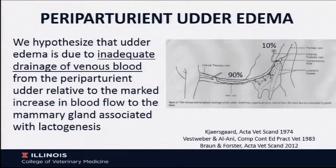That's particularly associated with the marked increase in mammary gland blood flow through the artery that happens at parturition. If you get into the anatomy of drainage of the mammary gland, it's been very contentious for 100 years, but there looks like there is now some agreement taking place. The mammary gland is really only drained by two areas: one is the external pudendic vein that goes through the inguinal canal, and the other is the milk vein that enters through the thorax. The most recent estimate is 90% of drainage is by the milk veins and 10% by the epigastric veins when the cow is standing.